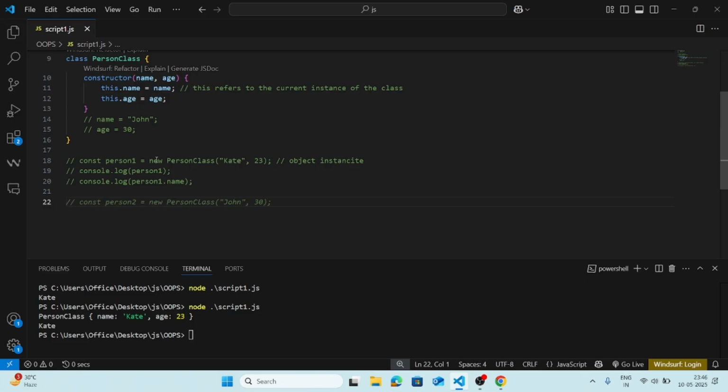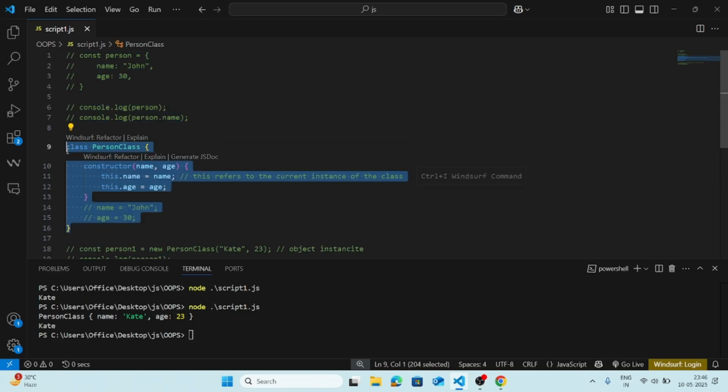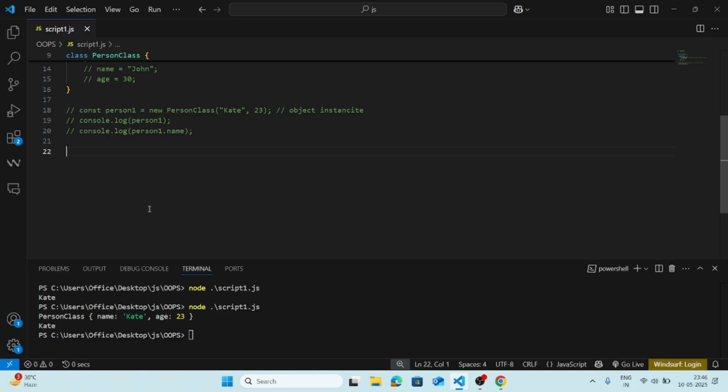In JavaScript, this class feature came later, very recently, in either 2015 or 16, or maybe before that, but it was quite late. In other languages it came far earlier than in JavaScript.